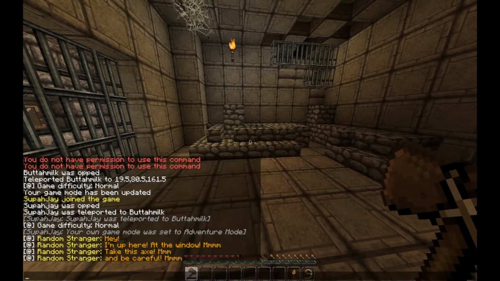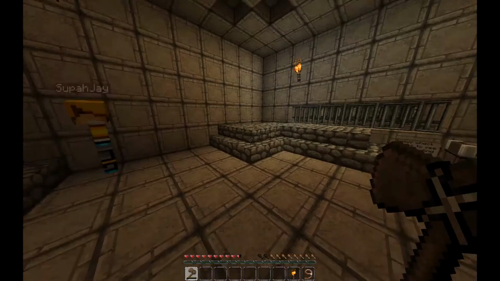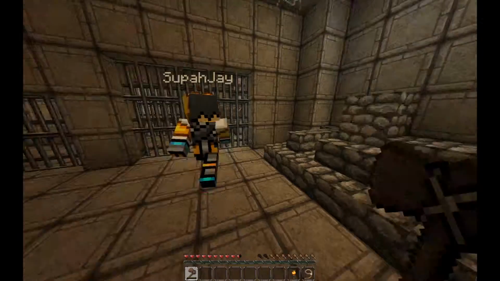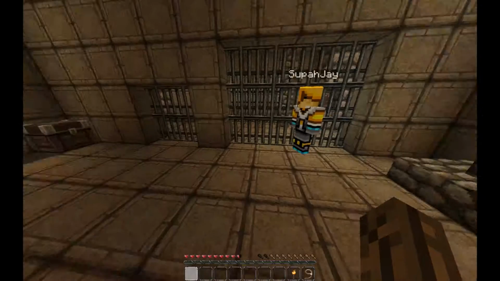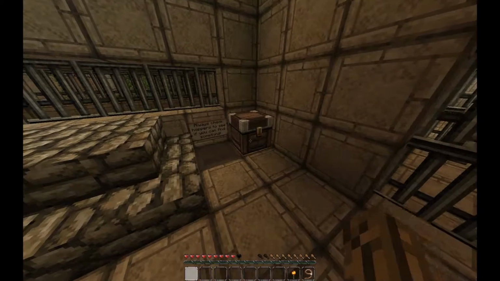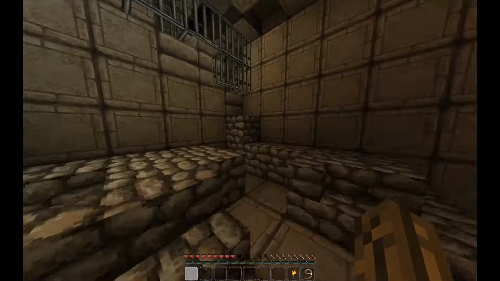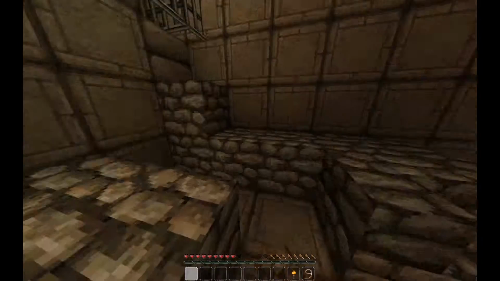What did he say? Hold on, let me go back. Take this axe and be careful. That's all he said. The only thing I can think of is this. I'm sorry. Oh crap! It just broke. Nice. We might need a game mode once we figure out what we're supposed to break.